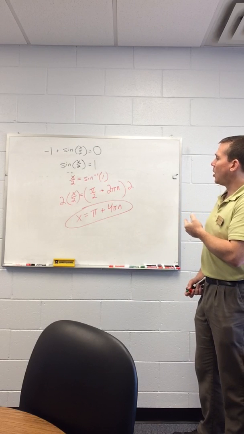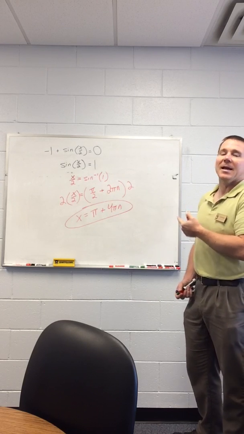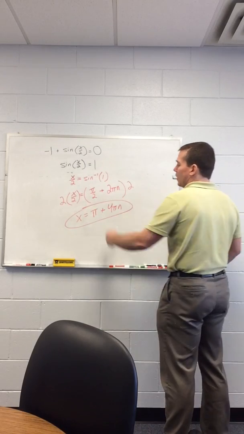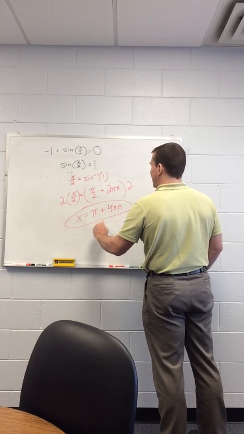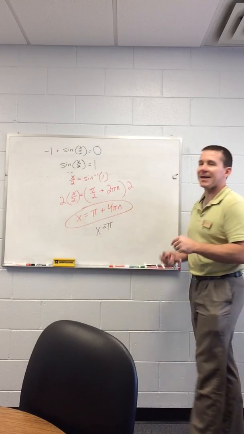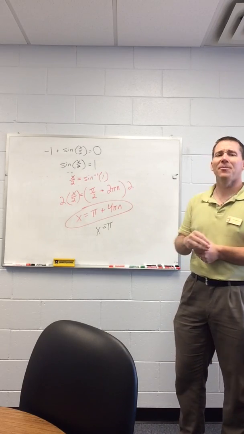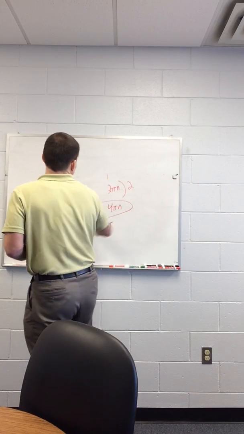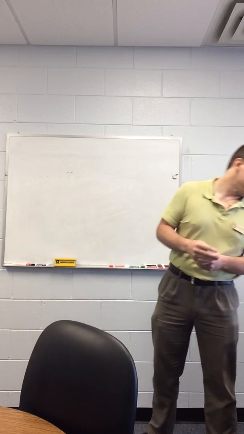And now there's all my solutions. x equals pi plus 4 pi n. If I want to restrict myself to the interval 0 to 2 pi, which of those angles is in the interval 0 to 2 pi? Clearly it's just pi. So then I would just say x equals pi is my one solution. Good. Pretty straightforward and direct. Two types of solutions. And like I said, there's lots of ways to do these, so we're just going to look at several of them.